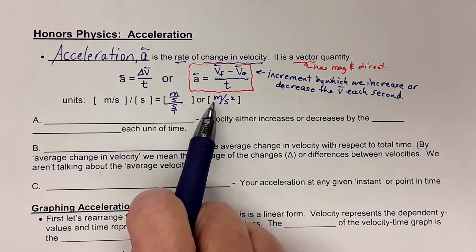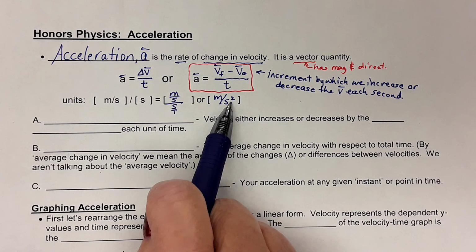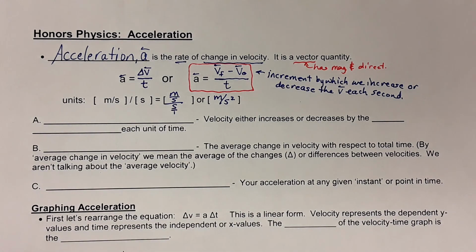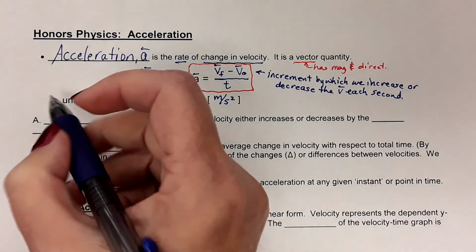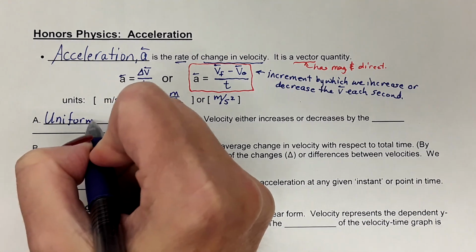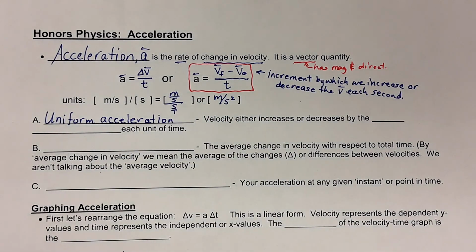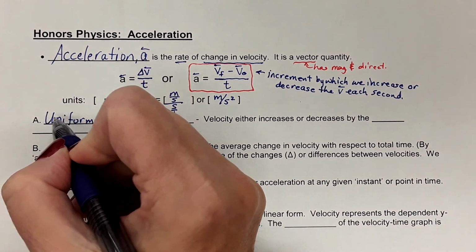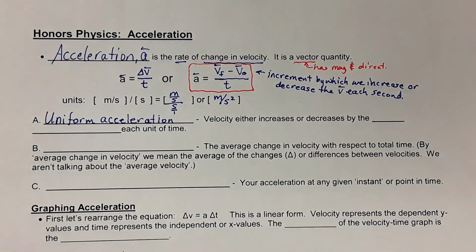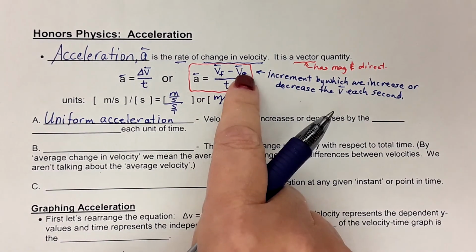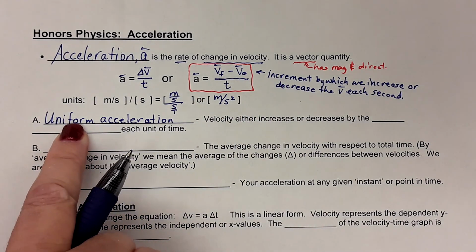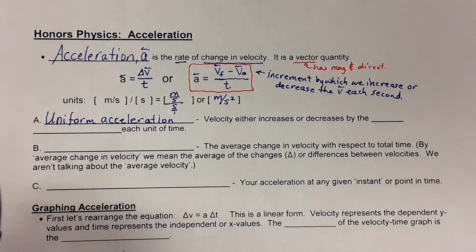Okay, so rate of change in velocity, meters per second squared. That is the acceleration. Now what we're going to do is look at some of the kinds of acceleration that we have, okay? The first one I'd like to look at today is uniform acceleration. Now, sometimes you will see authors and scientists call it constant acceleration, but I'm a little hesitant to use the term constant. A lot of us actually use the word uniform instead of constant. That's because in uniform acceleration, this increment, this difference from one point in time to the next, is always uniform. That means it stays the same value, okay?